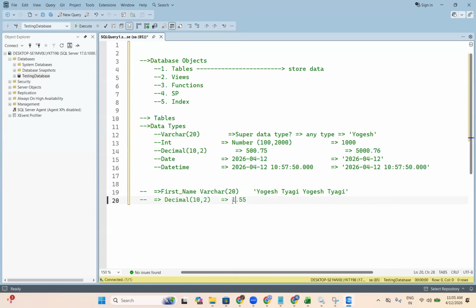Okay. So hope this is clear what it means. Don't get confused. The total will always be 10. Let me give one more example of this. Let's say 1, 2, 3, 4, 5, 6, 7 dot, and then 3 after the decimal. So 7 plus 3 will be 10, right? But this is not following this rule.